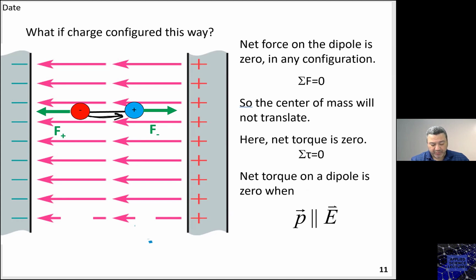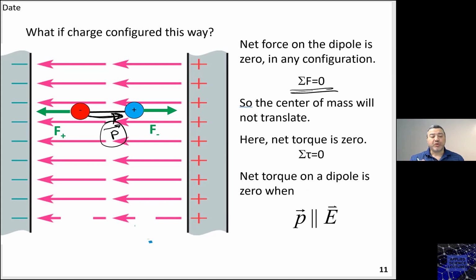So here, this is the dipole moment going from the negative to the positive. So in this case, the dipole moment would like to flip itself in order to align itself with the electric field. In both cases, this dipole has a net force of 0. Why? Because the electric field is uniform. The force exerted on the positive charge equals in magnitude the force exerted on the negative charge. And as you can see, they are in opposite directions, but the net force is 0, which means this dipole is not going to move.